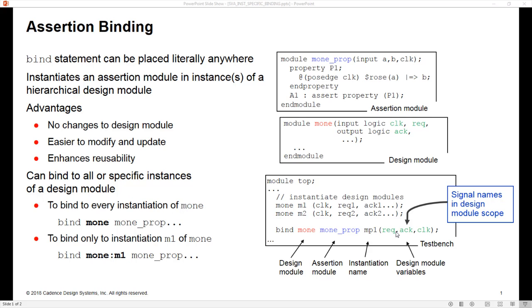And in the port list if we're doing it like this we're just doing associative kind of connections for the ports. We could put any kind of SystemVerilog port mapping here. But if we do it like this then those signal names are in scope of the design module we're binding to. So notice the green matches green up here. So given this bind statement if we implement this we're expecting rec in the design module to get associated with input A on the assertion module, ac with B and the signal named CLK with a signal named with exactly the same name CLK.